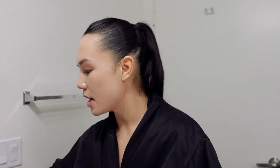For days when I do wear a foundation, I don't wear foundation hardly ever, but there are days when I need to go into work and put a little foundation on, and that's the one that I've been reaching for. And then the Makeup Forever Reboot Foundation, which is like a rediscovered foundation that I really like as well. The only thing I don't like about that is it has a lot of fragrance. So that's why I tend to reach for the Shiseido one over that.